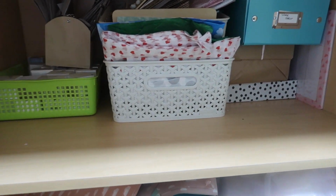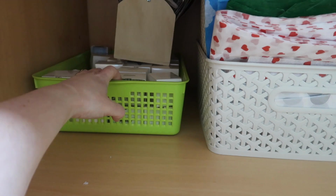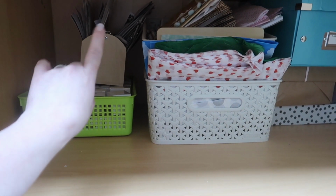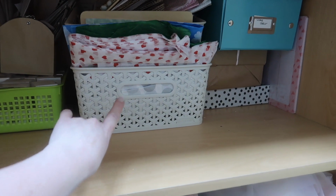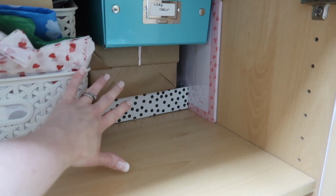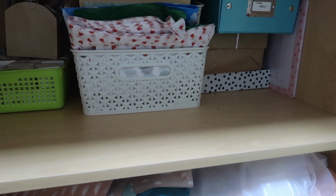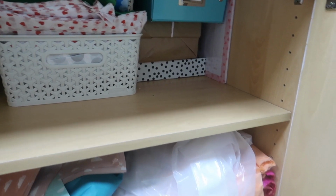This is as far as I'm going in this cupboard. I've just found heaps and heaps of washi tape that I sell in my shop that I completely forgot about. I've got a thing of photographs and memorabilia which can stay there for the time being, other bits and pieces like that, tissue paper, and then cake decor. You might remember me doing it last time, and then other bits and pieces as well. So the idea was originally that this top shelf would be for die cuts and things like that. So I'm having a rethink about that because now I've got the extra space in the drawers.